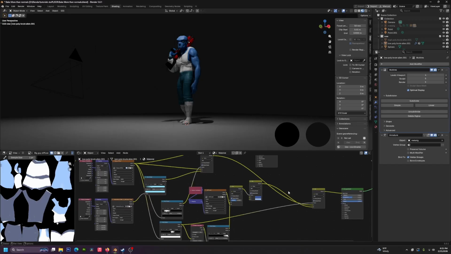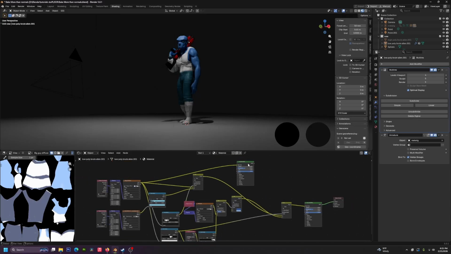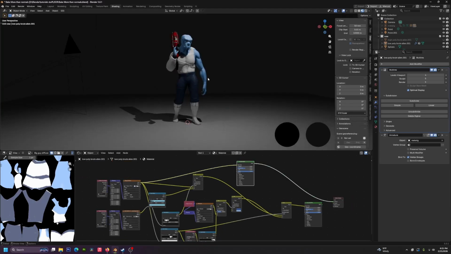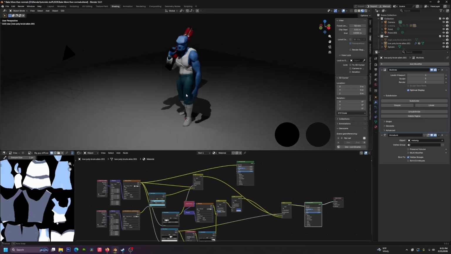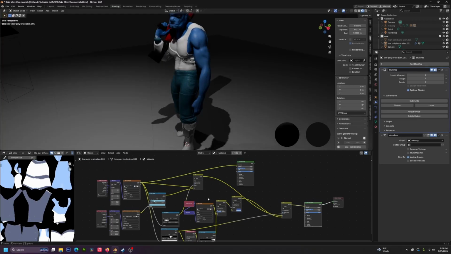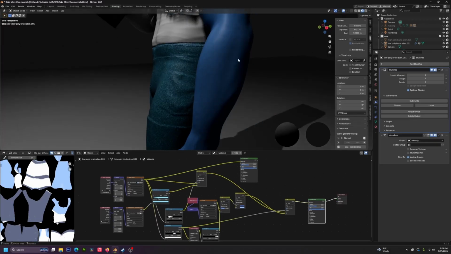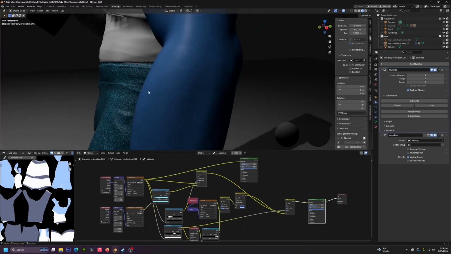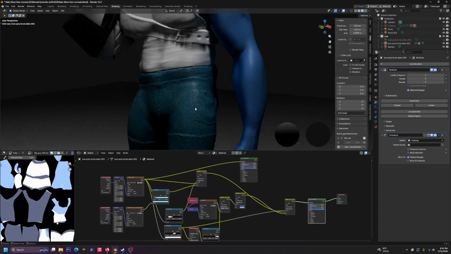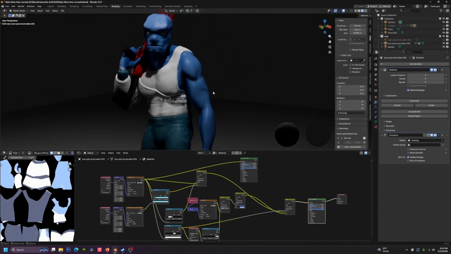So just for some demonstration here, this is the base texture that I did with just simple texture paint with this guy. But I've done some changes with nodes here. Like I added a subtle skin texture just to the skin. I added this fabric material just to the pants. I even added a little bit of ambient occlusion just to make his muscles pop more and everything.